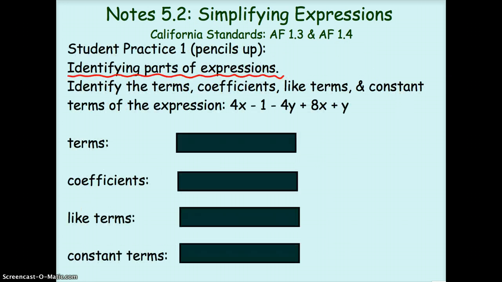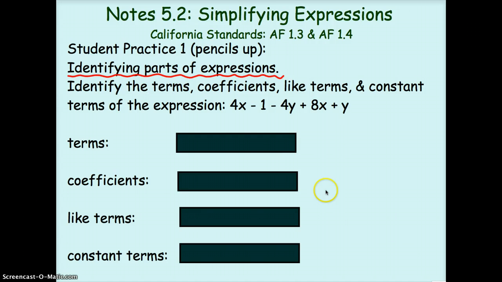The hardest part here is looking for those terms, separating out those terms. So in this problem, we have two subtraction signs. Make sure you do skip change so that you see those addition signs. Keep the negatives with the number it's in front of. For example, keep the negative in front of the 1 and keep the negative in front of the 4y. Go ahead and solve. Press play when you're ready to see the answers.